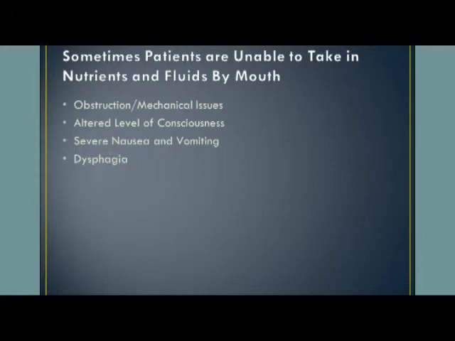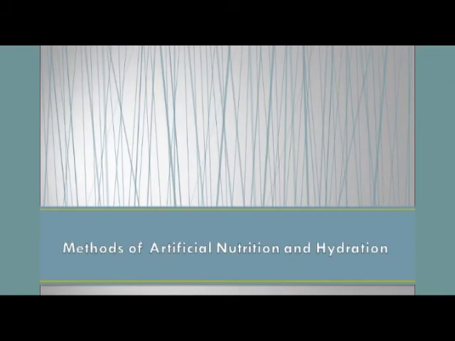Sometimes they're completely unable to take in nutrition and fluids by mouth. They may have obstruction or mechanical issues. They may have altered level of consciousness and just not awake enough to eat. They may have such severe nausea and vomiting they can't keep anything down. Maybe their swallowing is just disordered and they can't do it due to stroke, brain tumor, or anything that causes that. So we have some methods. We have some ways of getting food and fluid into people anyways.